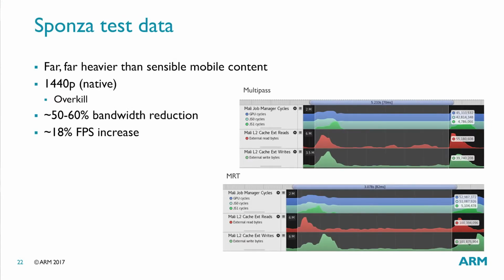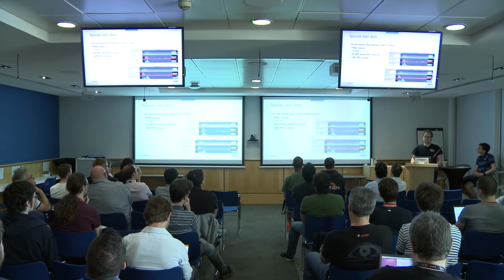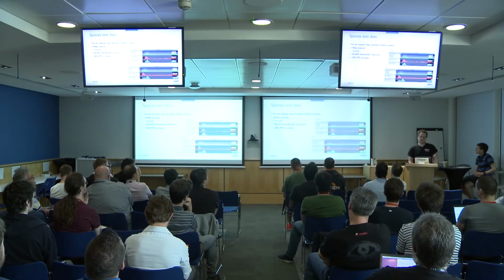So the performance there was still a pretty good win. 1440p is a bit too much, obviously, for mobile, so don't expect 60 FPS there. This was more like 15 to 20, but it's still pretty good considering how much processing it does. The bandwidth reduction now is 50 to 60% instead of 80. And the reason for that is obviously it's doing a lot more stuff. It's rendering shadow maps, it's rendering tone map and bloom, it's doing some post, it's doing more geometry, so there's more geometry bandwidth and that kind of stuff. But still there is an 18% FPS increase in this case, which was really nice. So it is still a win.